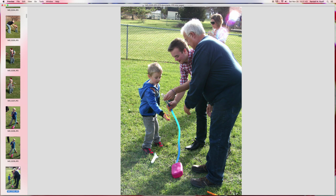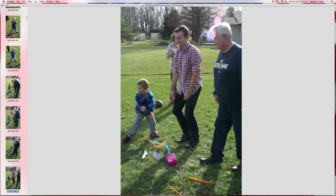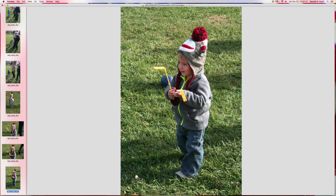Of course, more people will join in. Greg's looking at it. Noah's looking at it. Evan's playing with it. This one's a flash. Let's go back. I'm going back the wrong way. If I had a lens hood, that flaring wouldn't be there. Kind of like a boomerang, but no, it's not. Here's a little bit closer and better one of that.